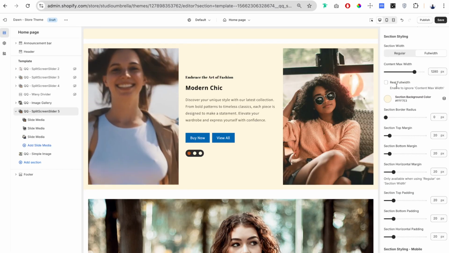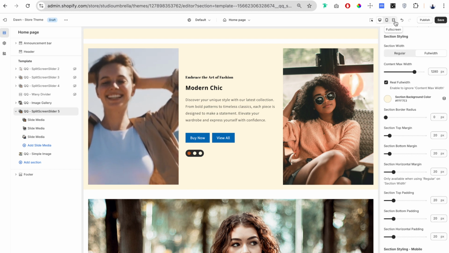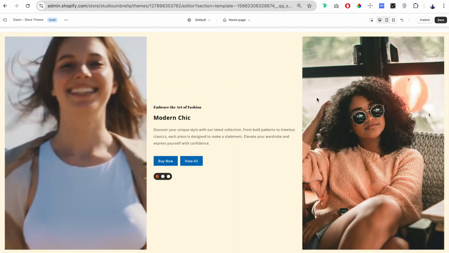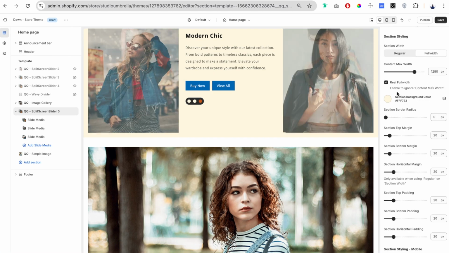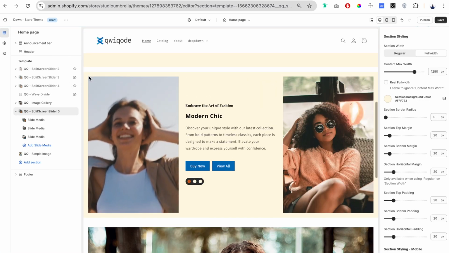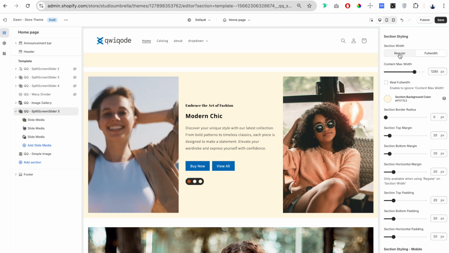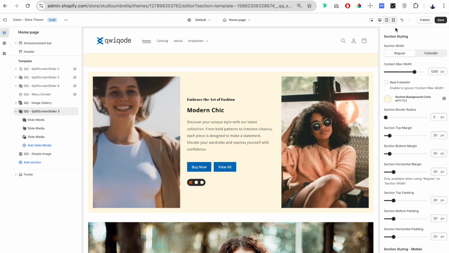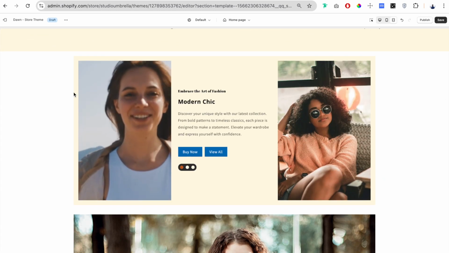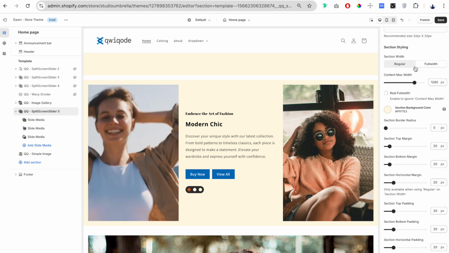Next, we have an option for real full width. When this is enabled, this will be ignored. That means that the content will always expand 100% of the area, no matter how big the screen is. But for now, I'm gonna keep it like this because I want to keep the content inside these dimensions. So that's for full width, but if you select it to be regular, this content max width will be the width of the whole section. So you'll see that we'll stay within that 1280. But I really like the full width effect with the content max width, so I'm gonna keep it like this.